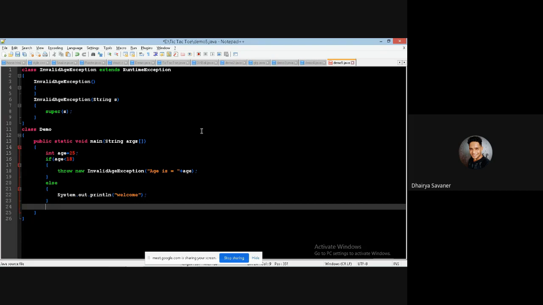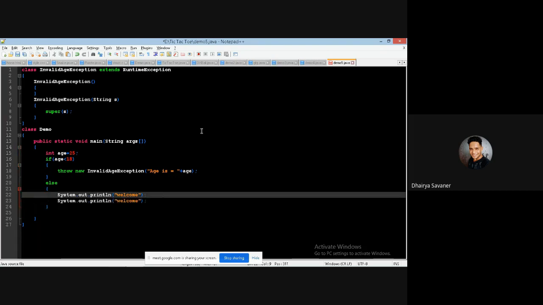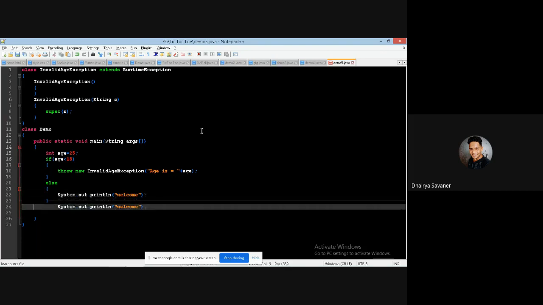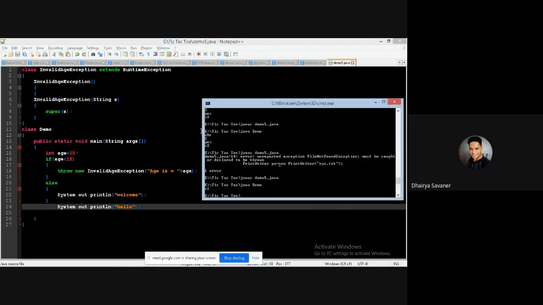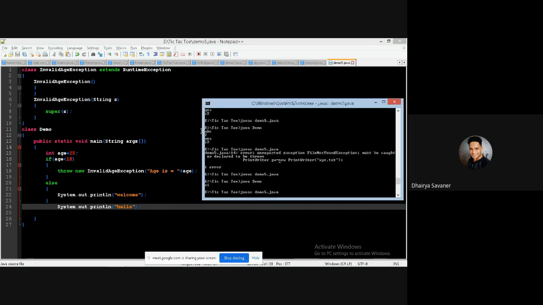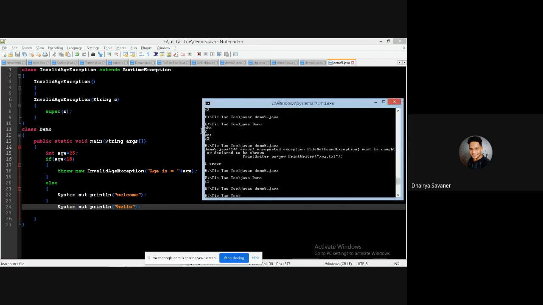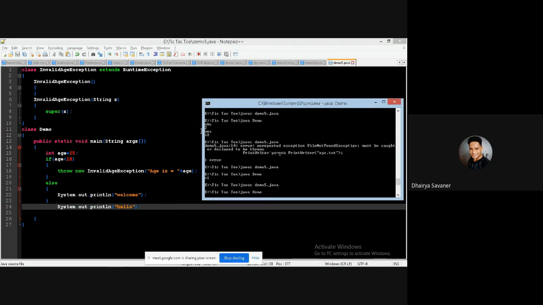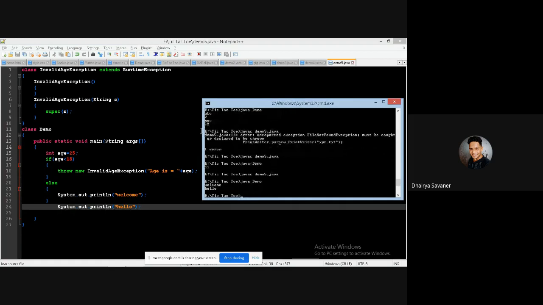And if none of them works, we must write another thing. So when we run this case, what we have done is created a user-defined exception. We're trying to test it. We run this example. Age is greater than 18, right? So we'll get simple output as welcome and hello.